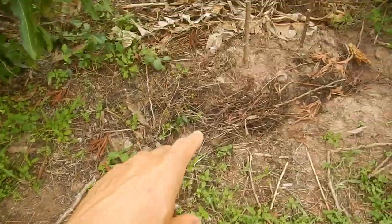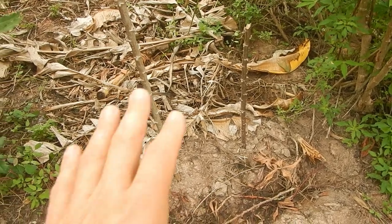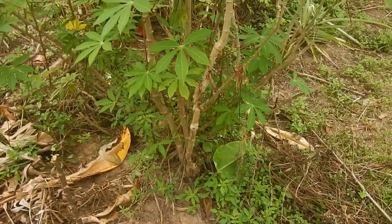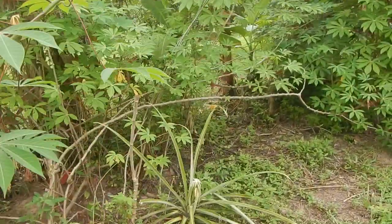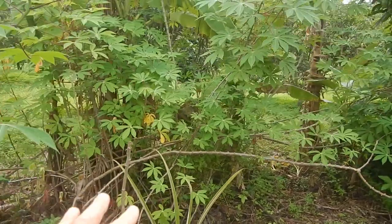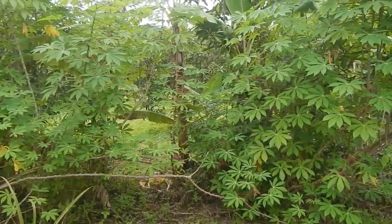Here are some cassava — we dug some up. They're just delicious; steamed cassava is just fresh and delicious. There are different types. What you do is just replant a couple of new ones. It's good to take them out once in a while so they can grow new roots, because the old roots are inedible — they're just too big and too hard to eat. You can eat them in an emergency situation, but otherwise they just grow too large. It's a little bit wild and nice.